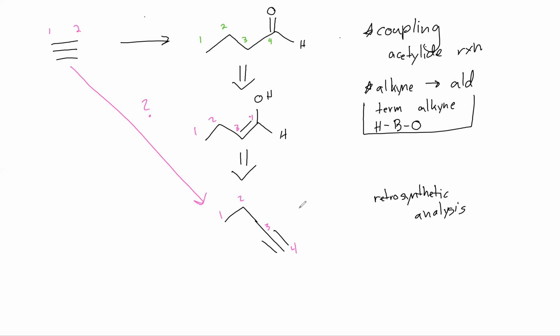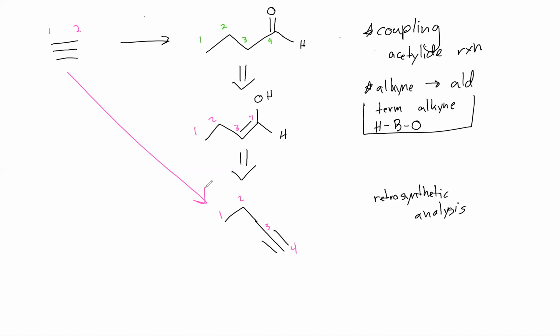Okay? Honestly, whichever way feels most comfortable for you, whether it be retrosynthetic analysis or just going forward, I tend to do a combination of the two. What I tend to do is I say, okay, if I take one step back from my product, can I get there from my reactant? If not, I'll take another step back. Can I make it there from my reactant? Then I'll put everything into motion.